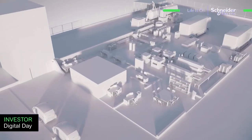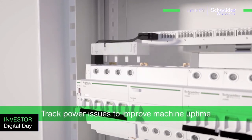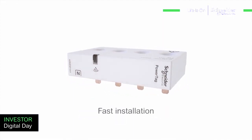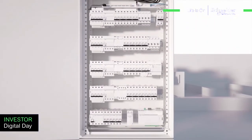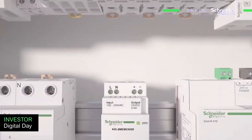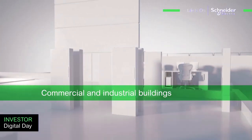For the first time ever, you can monitor all the assets from an existing panel. You don't have to grow your usual panel to add metering and monitoring. PowerTag is the smallest wireless energy and power sensor in the world. PowerTag can monitor final loads that were not visible before, affordably, and without compromising the quality of energy and power data collected for each asset. Tag existing or new breakers. Measure all electrical loads down to each feeder, the closest to the load. Provide rich and accurate data. PowerTag by Schneider Electric provides the innovation to make energy management simpler in medium to large buildings of all types.